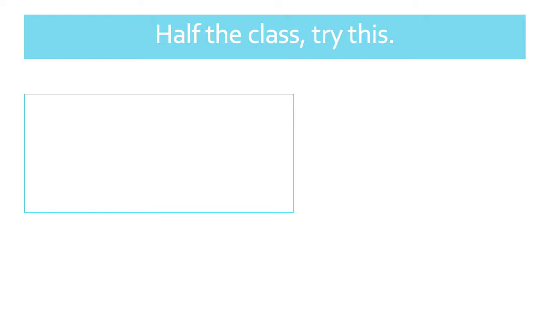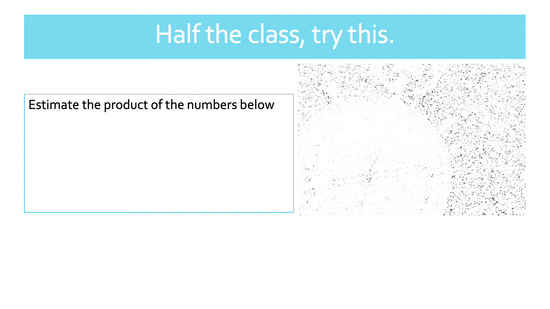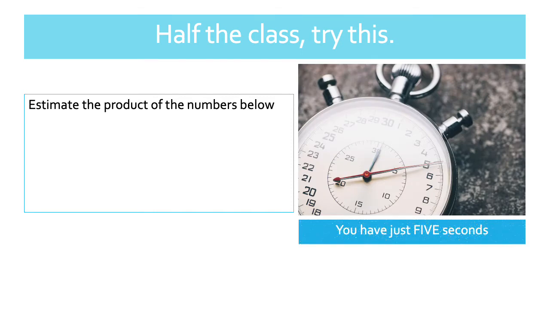So now we're actually going to try a task that lets you see how one of the cognitive biases works. We'll tell you which one it was at the end. So your teacher will need to split the class into half, and the first half of the class is going to do this task. You're going to estimate the product of the numbers you see below. Easy, hey? But 1, you don't see any numbers yet, and 2, this is going to be a timed task. You're going to have just 5 seconds to do it.